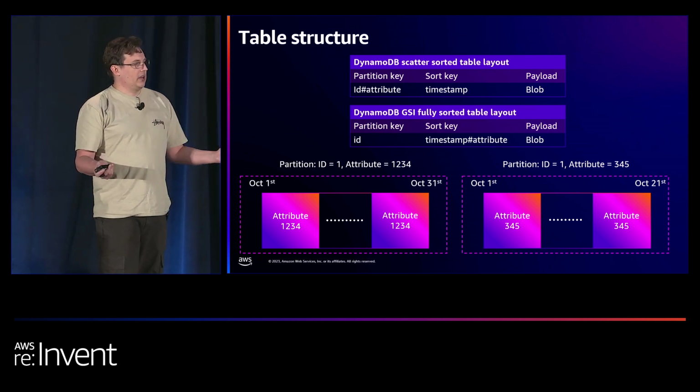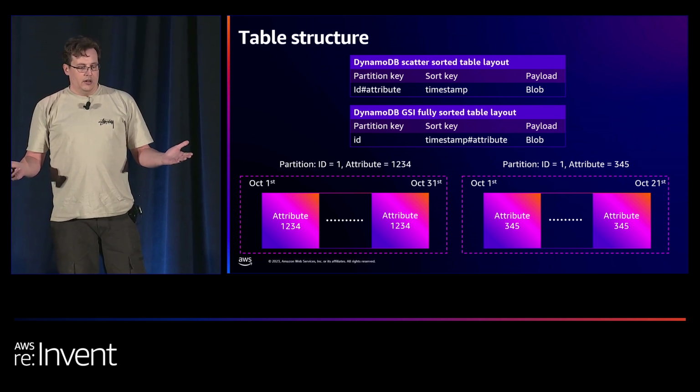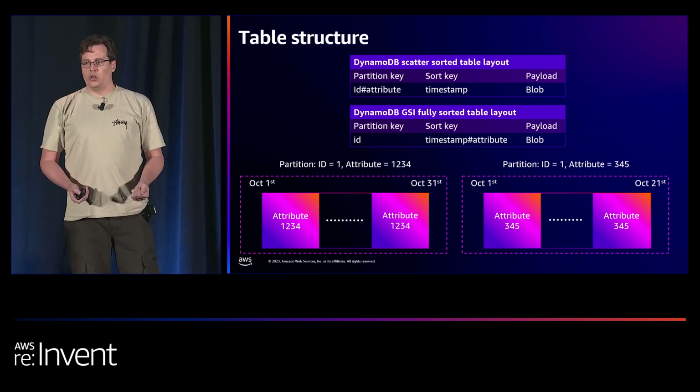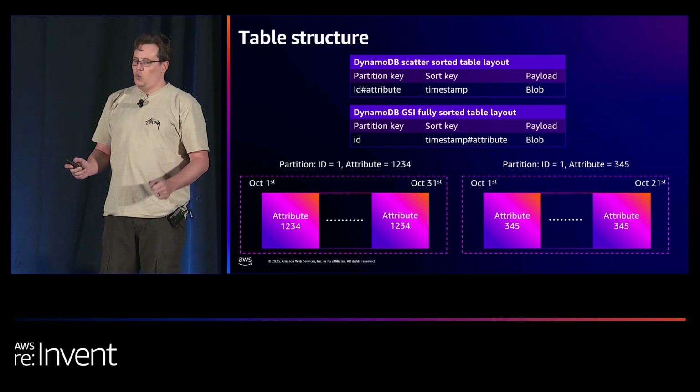DynamoDB supports this out of the box. I don't have to write any additional code. It can replicate and pivot the data for me. And so with the GSI, I have the other 20% of the workload, and I have the 80% on the primary table. So we should be done, right? Well, not quite.